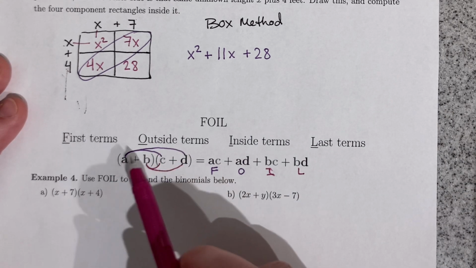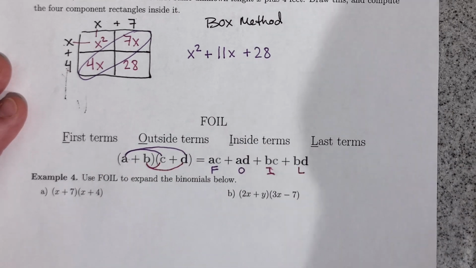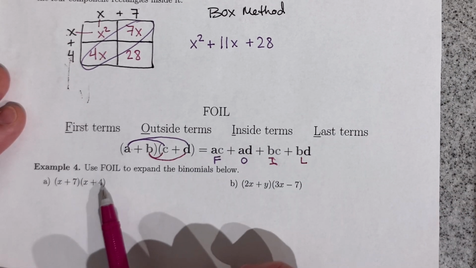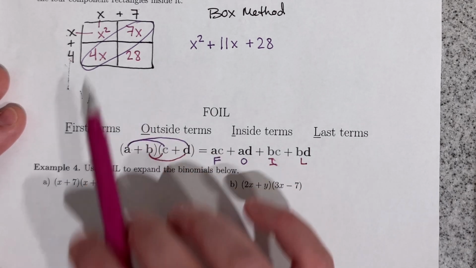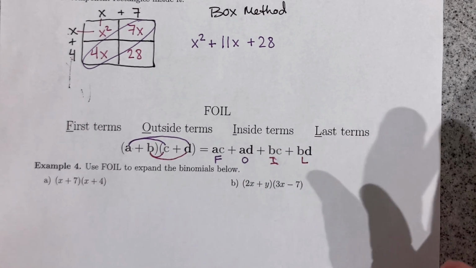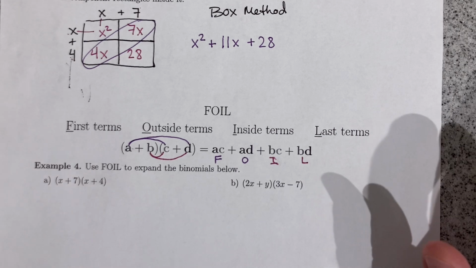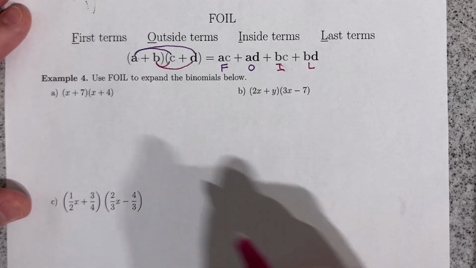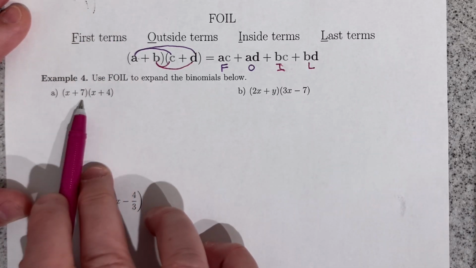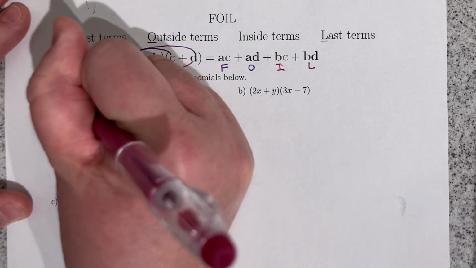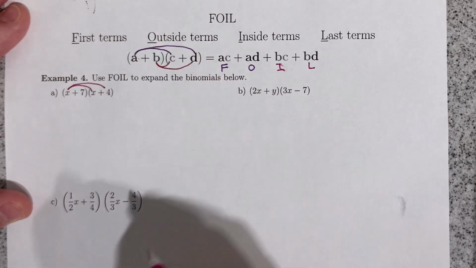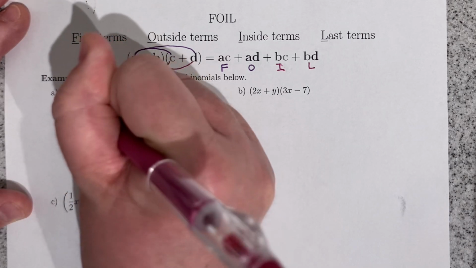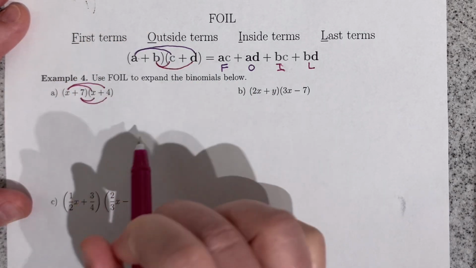Oftentimes you'll just see people do the lines and say, oh yeah, that's FOIL. So if this is something you know, awesome, we're going to try it this way. Some people might decide the box method just works better for them, and that's totally fine. And other people hate the box method and want to use FOIL all the time. Great. They work equally well to organize what we're multiplying. That's all we're doing. So we're going to do that same example that we've done a couple ways, this time with FOIL. So I'm going to do x times x, x times 4, that's the first and outside. And then we'll do 7 times x, 7 times 4. That's what those lines are doing.